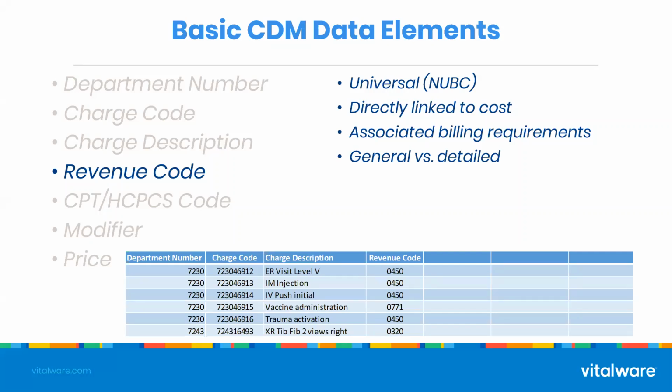And then there are general revenue codes as well as revenue codes that are more detailed. A good example of that would be revenue code 300, which represents laboratory general. So that's just any basic laboratory test. There's also a revenue code that gets more specific, that is 301. And 301 would be assigned to any charge that represents a particular chemistry type lab test. And then also another example, 306 would represent pathology. So some of them are very generalized, others are very detailed.